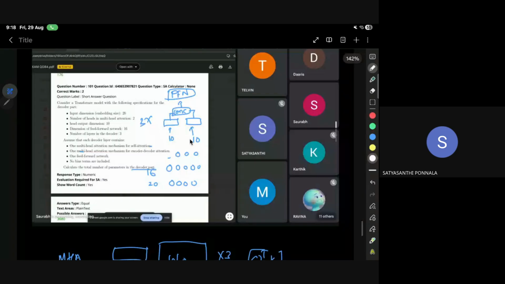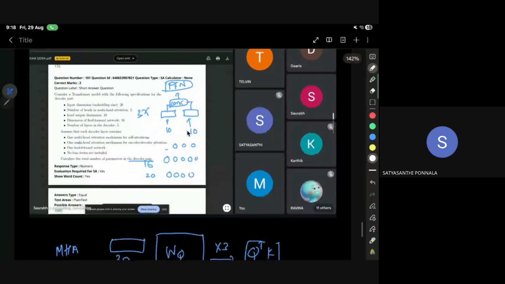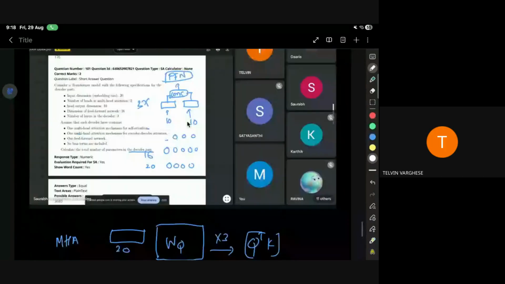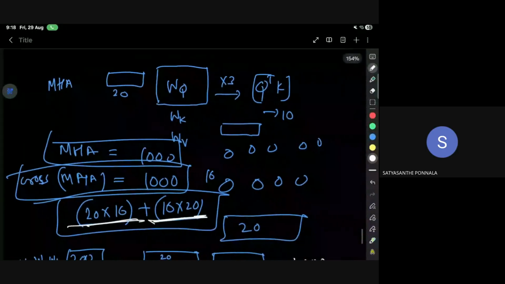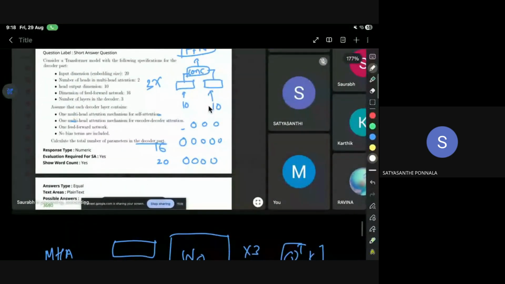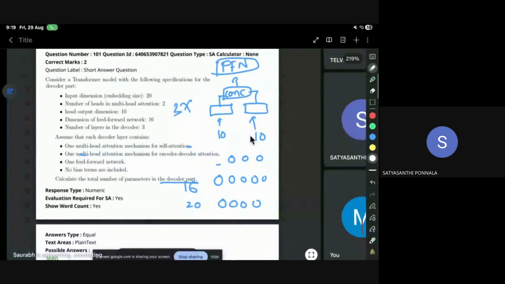And this answer is incorrect, I know that, but this is how you compute it. So WO also we have to calculate. Yes, you have to include that also. Sir, input and output size is the same, 20. You are not adding 20, right? Why should I add 20? Output of the network is 20. Yes, that is just an output dimension. It is not a parameter.